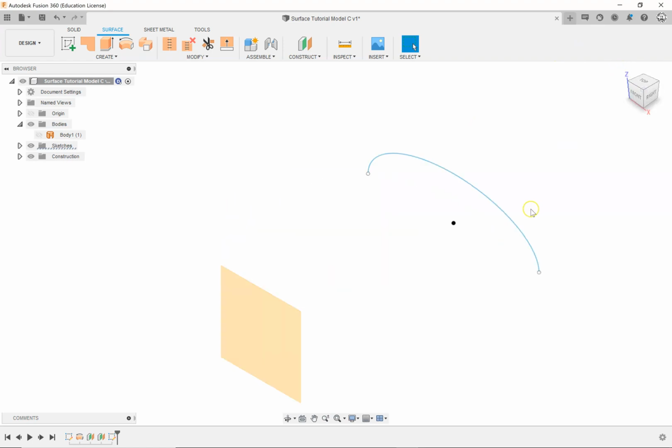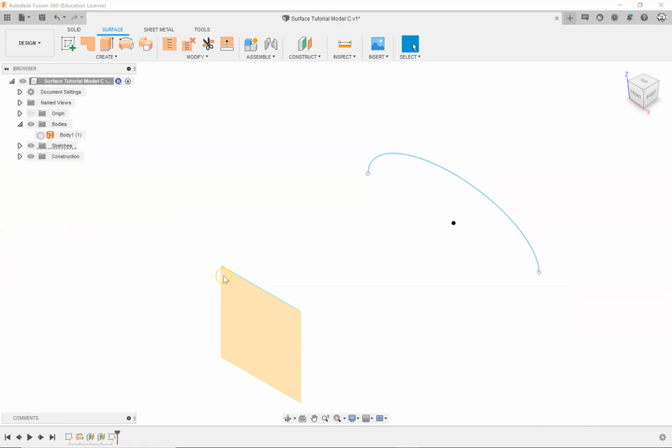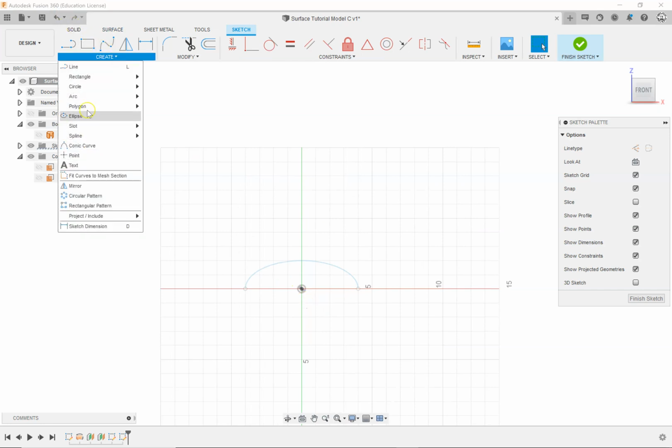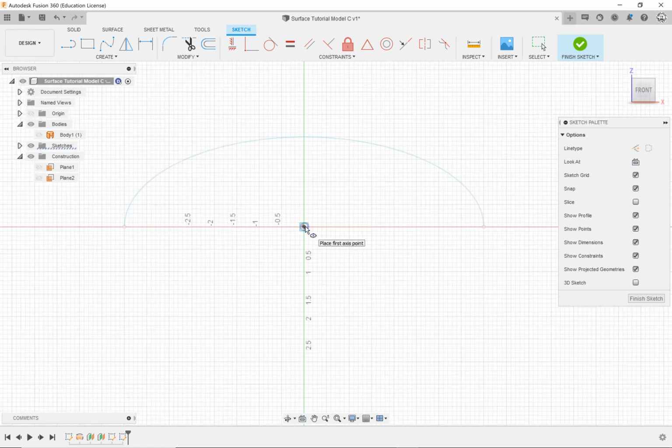Come back to our perspective model. So this sketch is out here at the rim of our wheel. We're going to use this other construction plane. We're going to create a sketch on this construction plane, the nearby one. We're going to do another ellipse. We're going to cut it in half like we did the other one. This one, we'll put the center right here. This one is only going to be 0.5 wide, only half an inch. This is going to be close to the hub. And it's also going to be 2 inches tall.